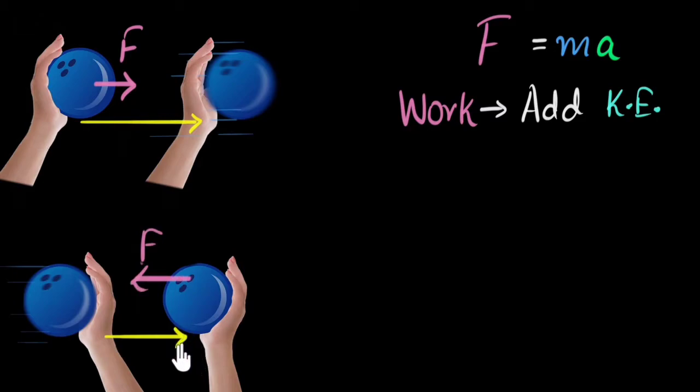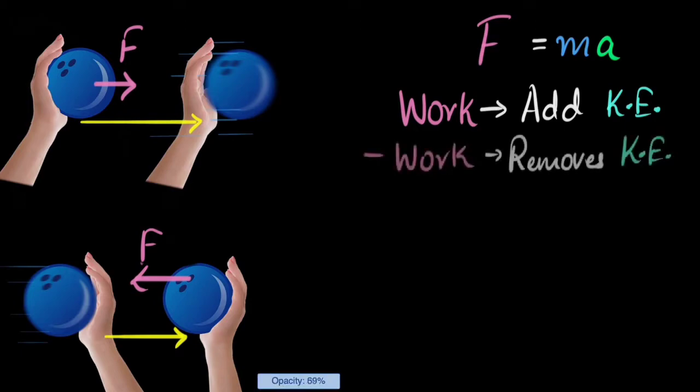But now think about the work done. Because you're pushing it in the opposite direction to the displacement, work done is negative. And now when you're doing negative work, look at what happened to the kinetic energy. The kinetic energy reduced. So we can now say when you do negative work, you are removing the kinetic energy from the body. So negative work removes kinetic energy from the body. And this is, crudely speaking, what we call the work energy theorem. It basically says when you do work, you either add or remove the kinetic energy from the body. If you don't do work at all, then the kinetic energy will not change.